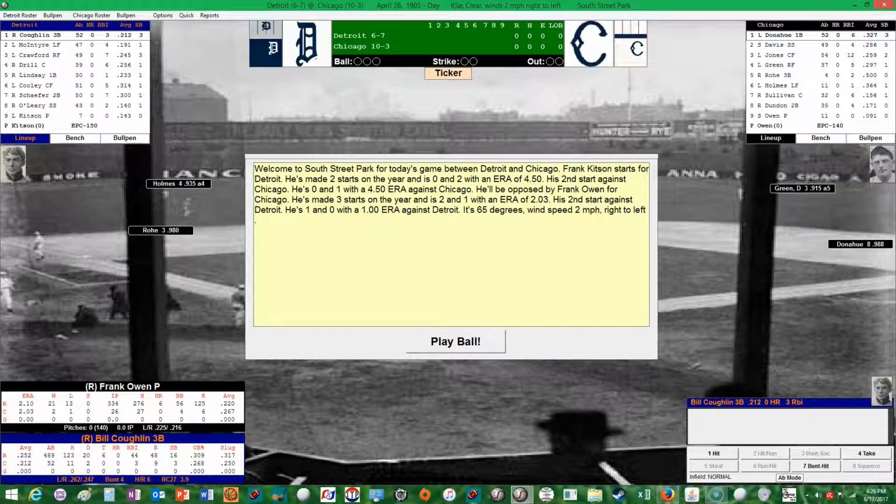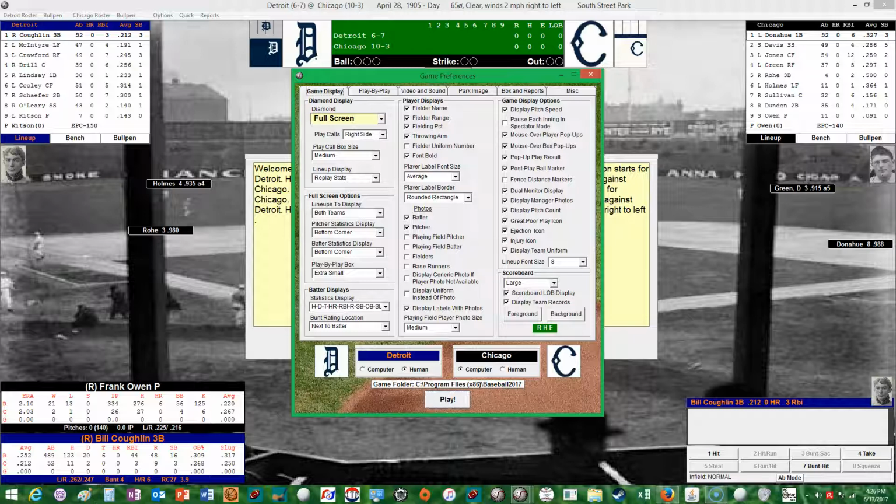Oops, excuse me for that one. The photos here, I'm not sure why they're so small. I have adjusted them. I'll show you this. In preferences here, the only photos I see are the medium ones right here, playing field player photo size. I know these are the veteran pitcher photos right here, but I don't see anywhere on here why they're so small. They used to be bigger, but then I adjusted this a little bit and they ended up becoming small. So I don't see any other reason why these are so small.